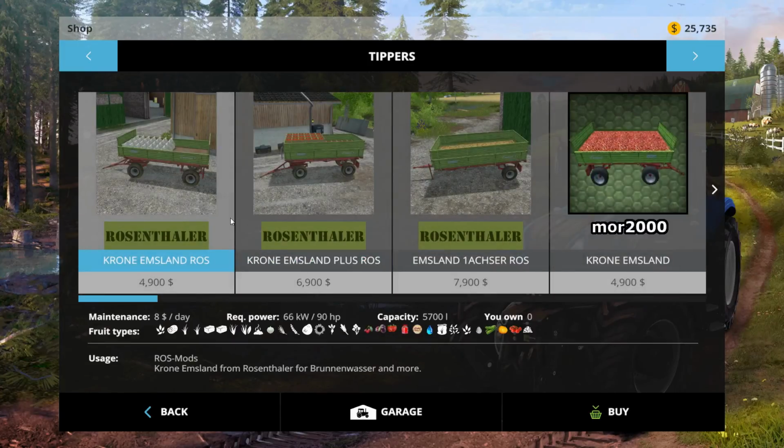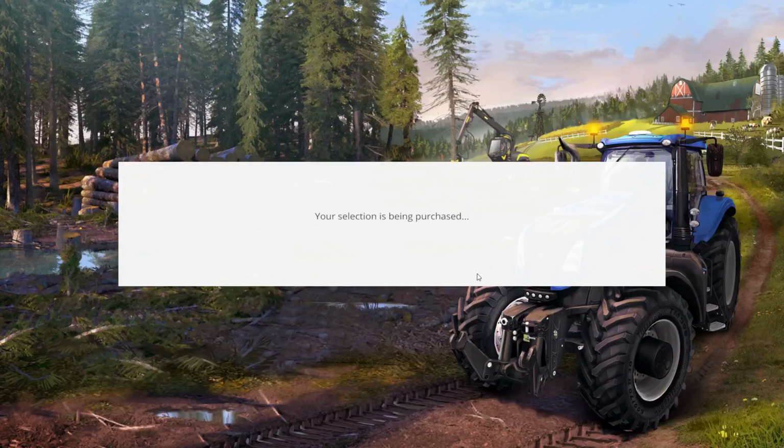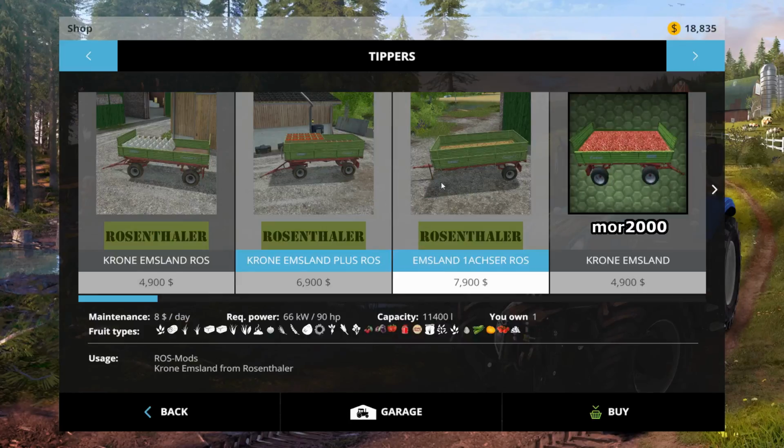Here we go. So we'd have to get one of these. Let's take a look. The one that we want would be this one here. And you can see it does quite a bit of stuff. It's $6,900 for 11,400 liters. Let's buy one of these. We're going to need one of those soon.